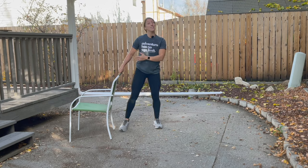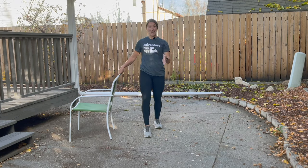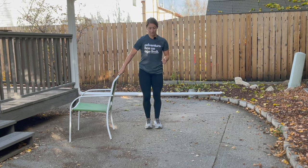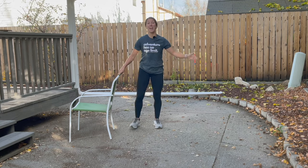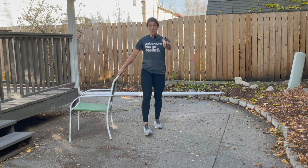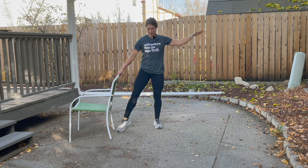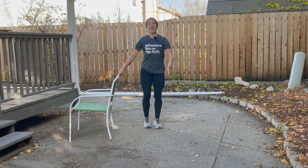Okay, now on this side, what you're going to do is you're gonna step forward, sideways. Forward, sideways. This one you can actually shift your weight a little bit, forward and sideways. We're working on some coordination. And I just like to move the arm. So coming forward, sideways, just gives you a lot of other things to focus on besides your knee pain. 3, 2, and last one.